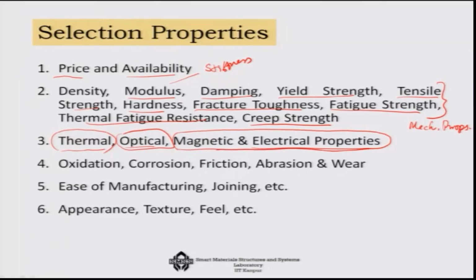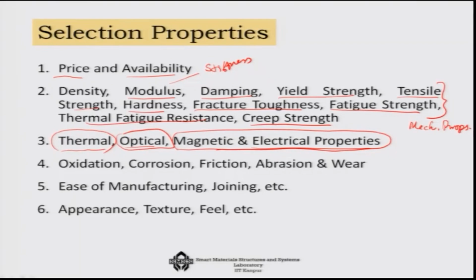For example, just a simple example, say you have to design a motor housing. Now, the magnetic and the electrical properties of the motor become important for you. So, even for mechanical design, all these things actually get coupled, and this becomes important for us. Next there is chemical environment change. So, the oxidation, corrosion becomes important. There could be things like friction in the system. So, the frictional properties are important. There could be abrasion or wear and tear. So, these properties become important for us.